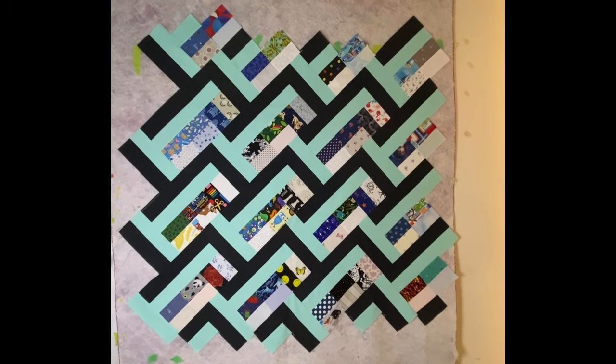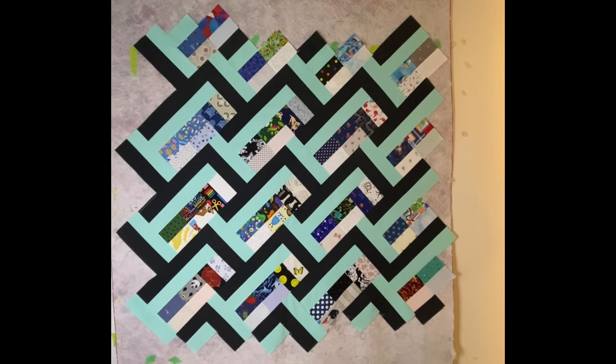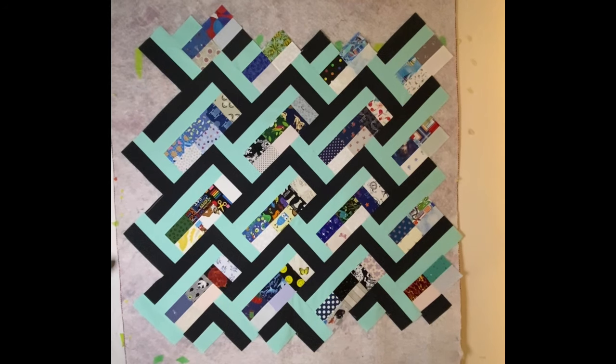Here it is all pieced together. I like to call this a zigzag or wavy quilt. It will measure approximately 45 by 45 without any borders.